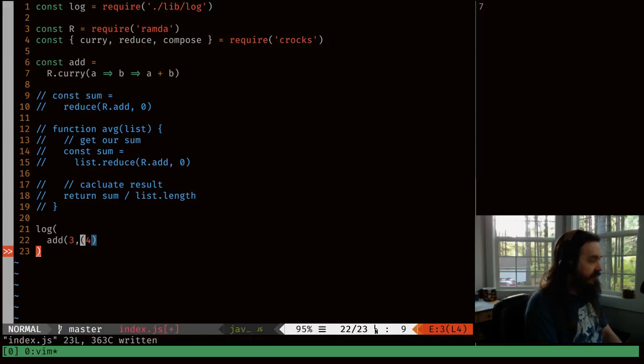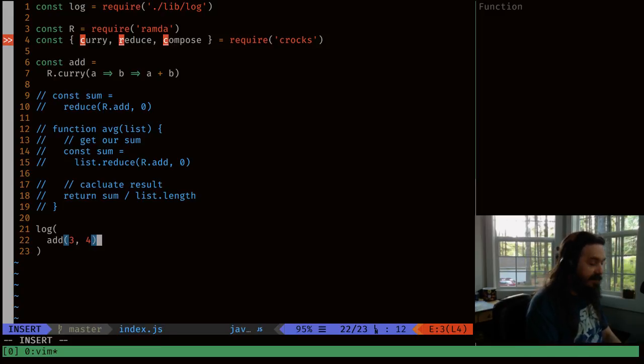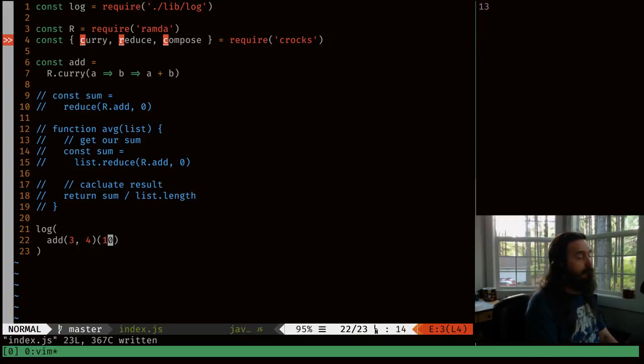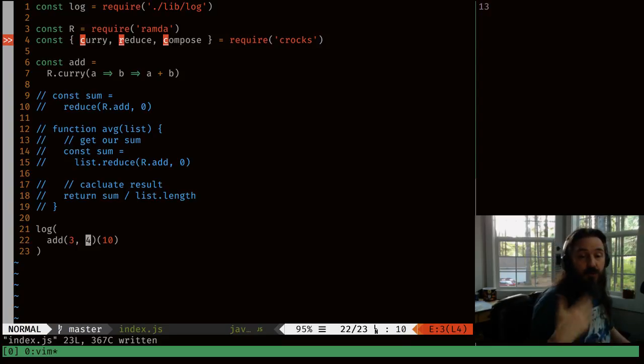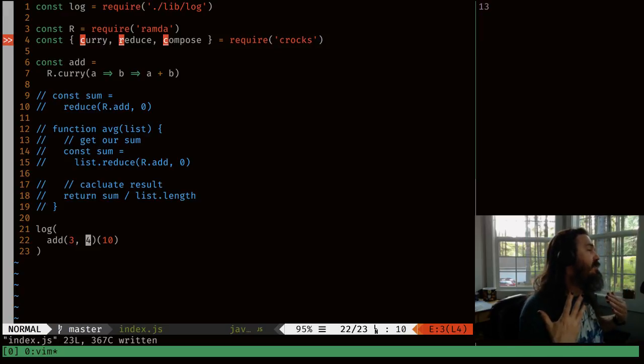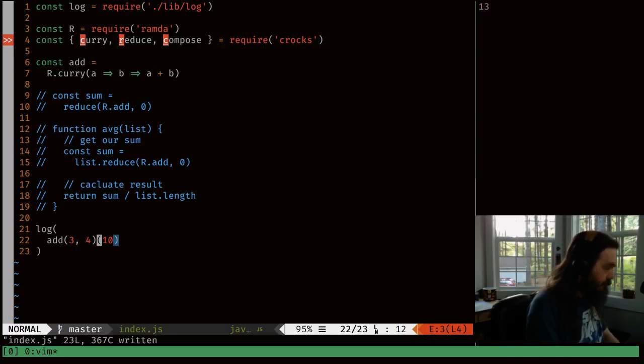But what happens if I do this? Notice it didn't apply this function. So I should get 13 back, right, if I add that 10. So it threw away this argument. Even though I would really personally like it to actually apply this for me, right?